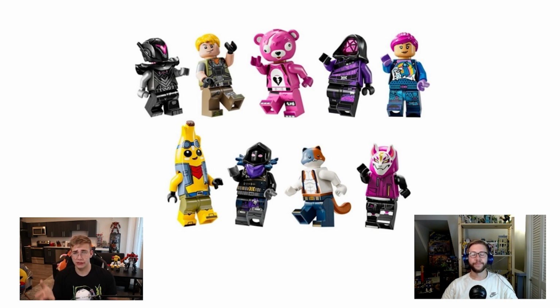I mean, Jonesy still has the dual molded arms. Adventure Peely got the dual molded legs, and they all have leg printing at a bare minimum, just not fully on the sides and on the arms like in the game. So I still think they did a good job. Definitely. These are absolutely amazing, especially looking at the Meowscles, the proportions and the head mold. It looks identical to the one in game, which is awesome.